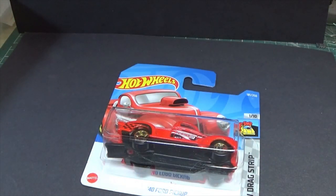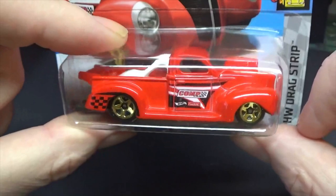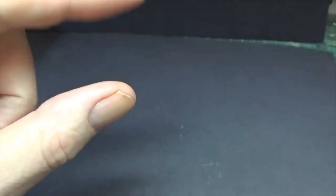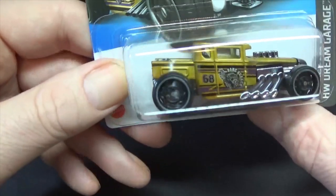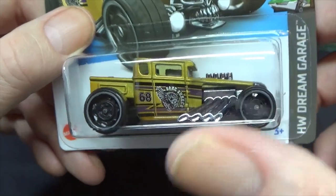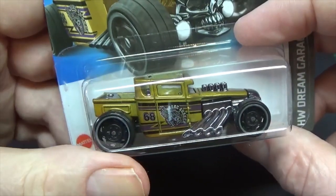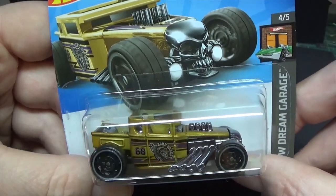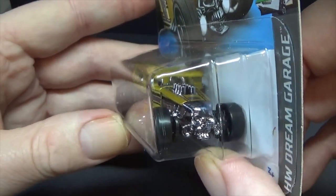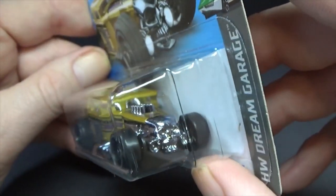This is a dragster — one of the new ones I bought. I can see lots of ideas with that one. I've also got two more in different colours from that haul. Now the reason I like this one — it's got a great big skull on the front. Who do we know that likes skulls in this type of vehicle? Yes — Charlie Mac! So Charlie, if you ever see this video, this one's going to be done for you, Mara. You can't have a big skull on the front and not think of Charlie Mac.